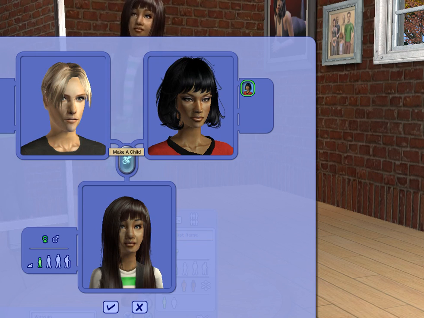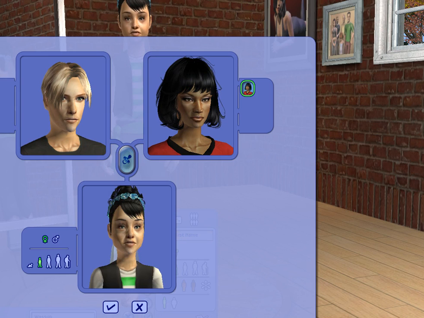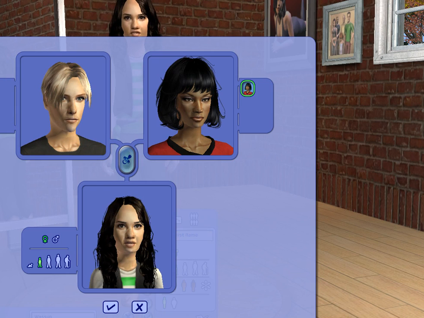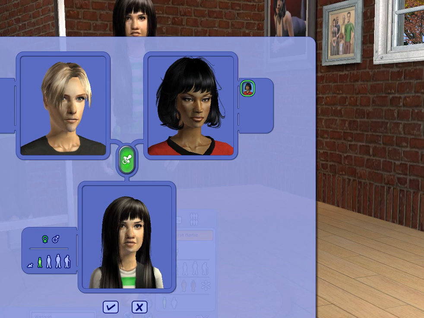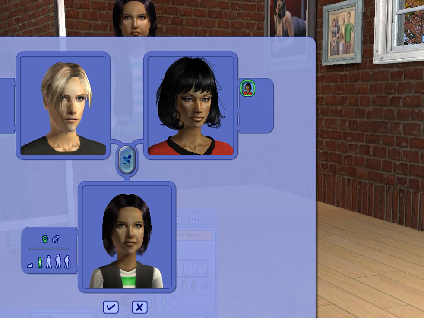Sometimes it's giving a straight-up skin of one of them, and sometimes it's getting identical copies of noses and mouths, but sometimes it's blending those as well. So it's pretty neat the way it works. You could do the same thing if you married a couple and had 10 children and see what they look like, but this can kind of give you a preview as to what could happen.